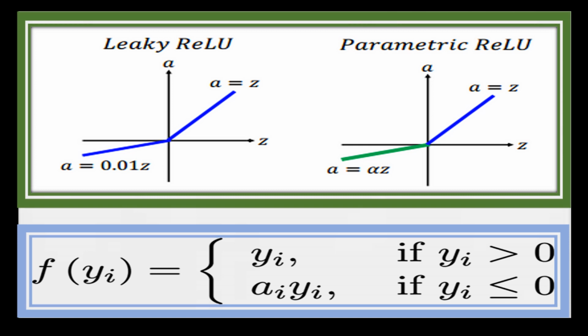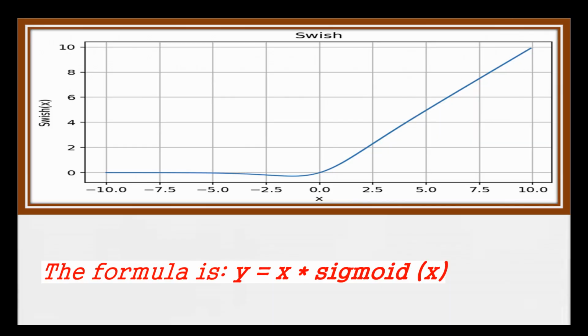For example, consider a neural network for image classification. Here this PReLU function can be used in the hidden layers to learn features from the input images, and the learned parameters can adapt to each neuron's needs, enabling the network to learn more complex features compared to a fixed ReLU function. So basically this PReLU offers a good balance between computational efficiency, robustness against dead neurons, and improved training stability, which makes it a popular choice for deep learning applications.